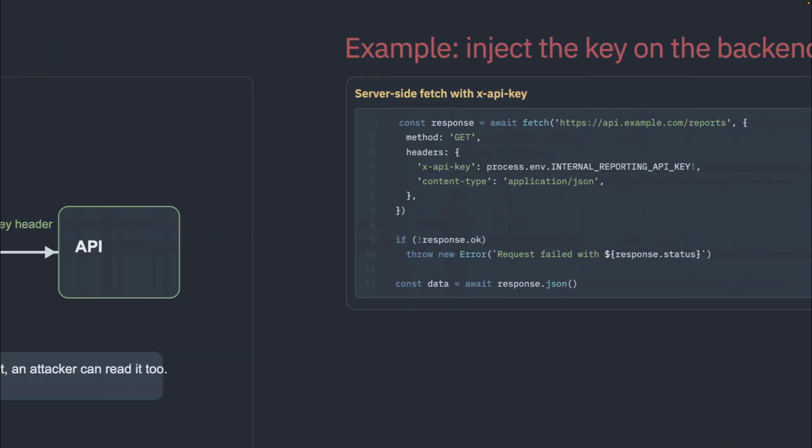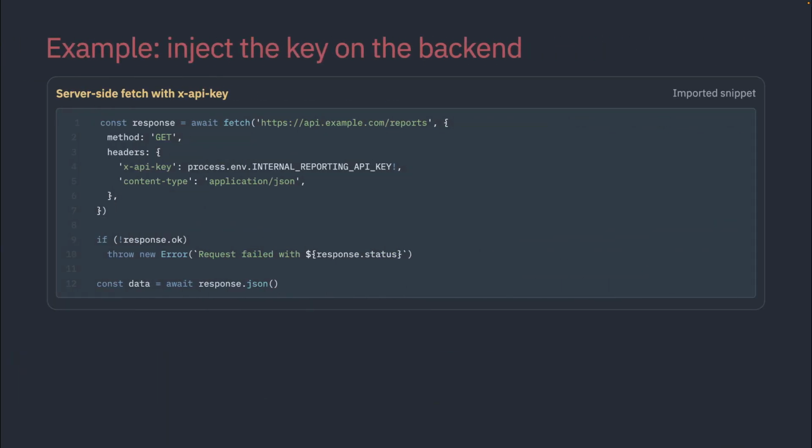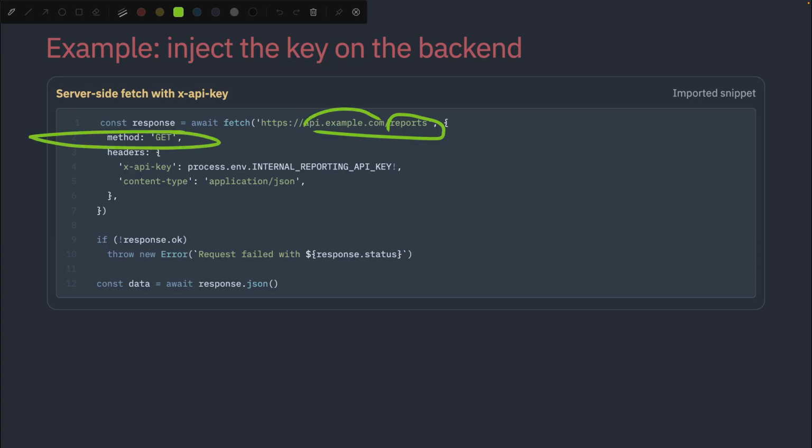That's really, really important. Here we have an example: a response that we can await on the page. This is asynchronous. We call, for example, api.example.com/reports, the reports endpoint from the example URL. We just do a GET and send the header with the API key, and we should usually save that in an env variable. We actually don't have anything hardcoded in our code. That's really, really important. We need to be really careful, so we usually use an environment variable.